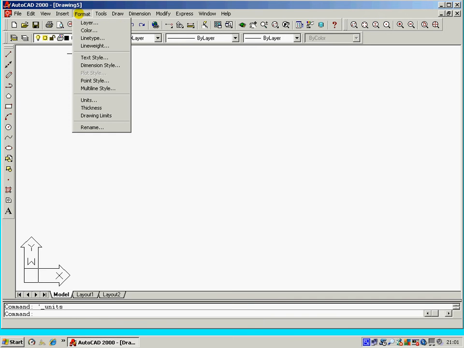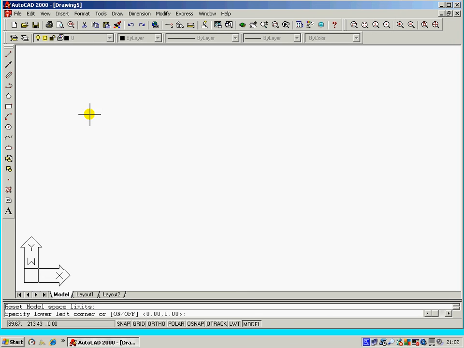So we'll now look at drawing limits. This changes the size of the paper. So at the moment it's 0, 0 at the bottom left, which would be there. That's what they're offering us. Anything in a square bracket like that, they're offering us. And if we want to accept it, we just press return or enter, and it's accepted that 0, 0 as the bottom left.